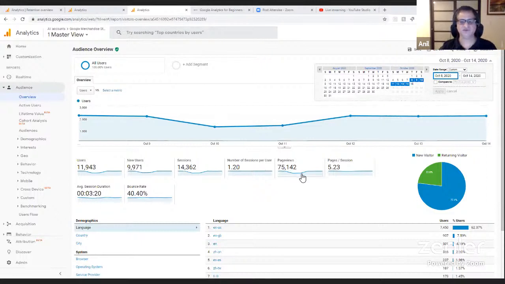And then page views is simply how many pages I'm viewing. Now, keep in mind, you get to define what a page view is. In ever-scrolling reports or pages, have you seen Facebook? I think every site now has this. When you keep going down, it keeps showing you new and new stuff.